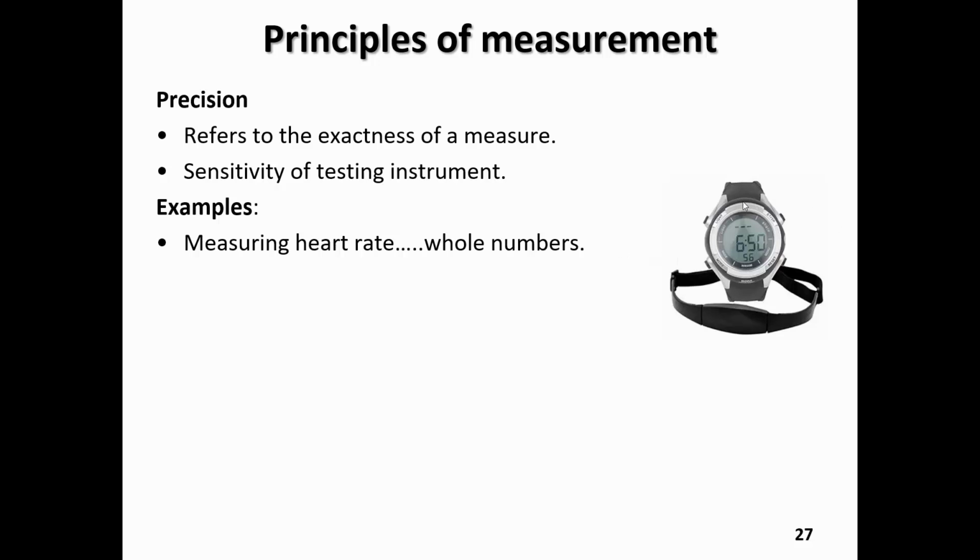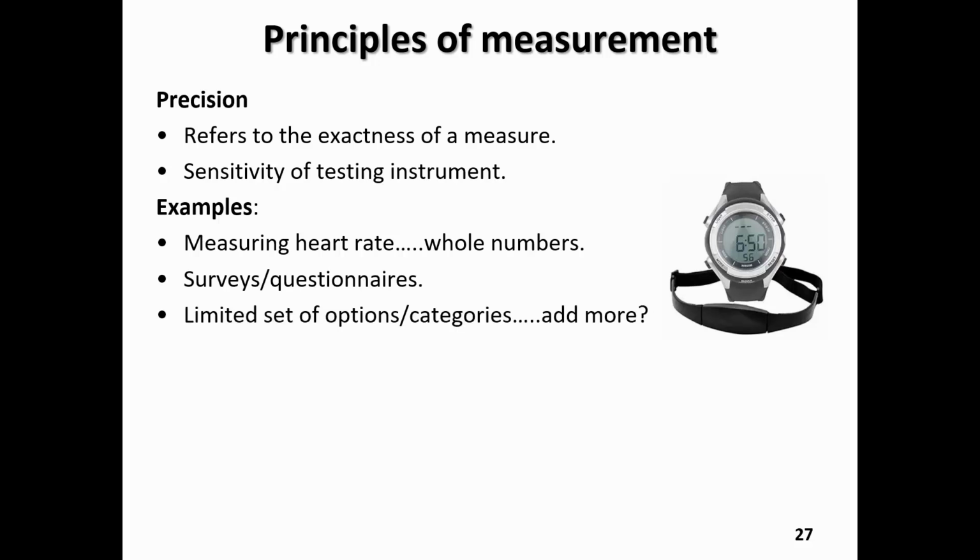In measuring heart rate, this is a picture of a standard heart rate monitor. Heart rate is typically measured in whole number units. However, depending upon the type of technology, heart rate can be measured to the first, second, third, even fourth decimal place. And that would illustrate an increasing level of precision. However, the usefulness or meaningfulness of increasing the precision, despite the fact that technology would allow it, may not particularly be useful to the researcher. And so the degree of precision really depends upon the characteristic that is being quantified.